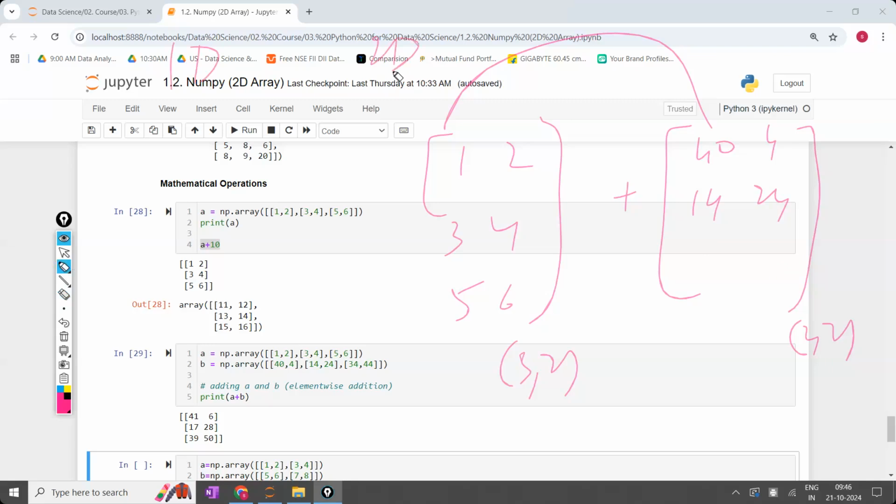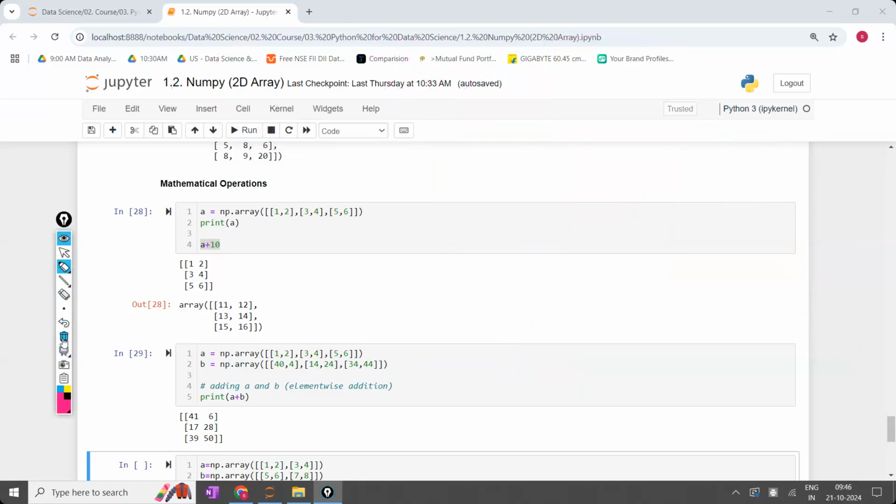In that case also it is going to throw an error, because the 1D array shape will be 2, and this one will be 2 comma 3. Different shapes will be there. When different shapes are there, arithmetic operations cannot be applied on two different arrays. Then in that case, it is going to throw the error.